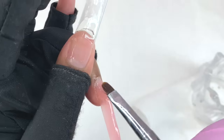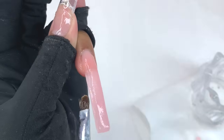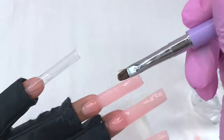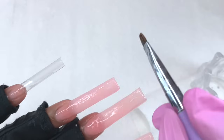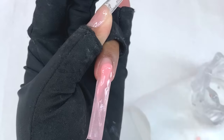I am showing the last two nails, I think, a little bit faster so it doesn't take super long. And I'll just let you guys go ahead and watch this part play out. I think my application was really nice, so I think you guys will enjoy it as well. But once I finish, we will be getting into the nail art.